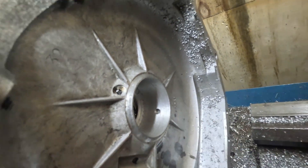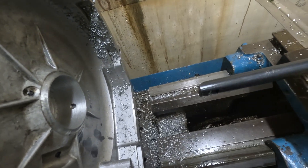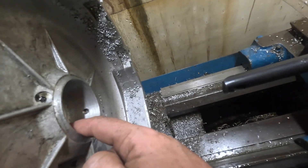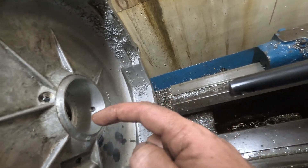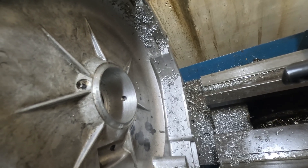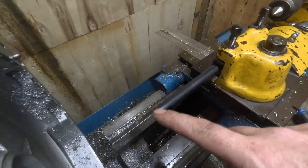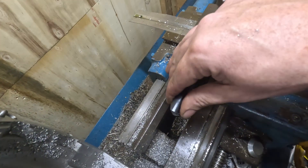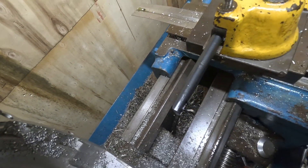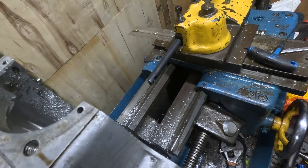And as we got to the back, the tool bit caught it. There's loads of chatter in this, just because of how long it is. So I was going relatively slowly, and I intended to do a spring pass anyway. So when I got to the bottom, I didn't bother backing it off. I just thought we'll run it out and do a spring pass, and then back it off. Got halfway through running it out and realized everything had moved. This is just some cheap Indian thing, and because I've got this on full extension, it doesn't clamp as well as it should. It had grabbed hold of this, pivoted it, and pulled the cutting bit.